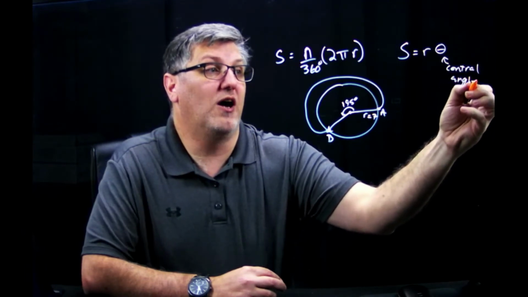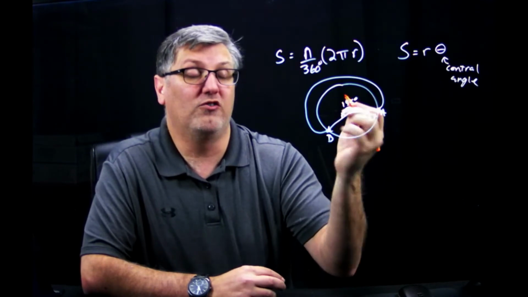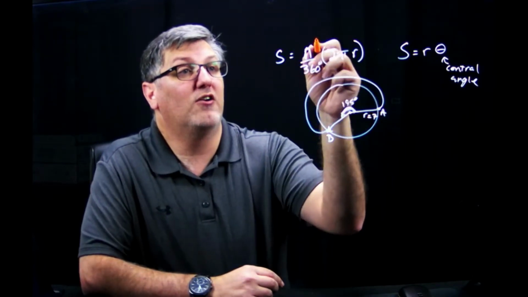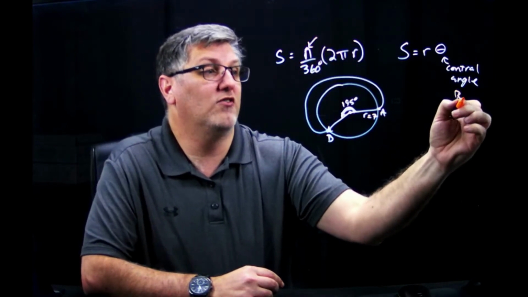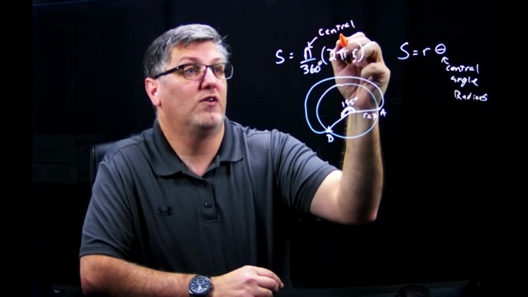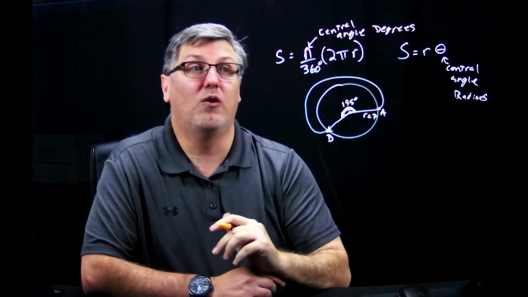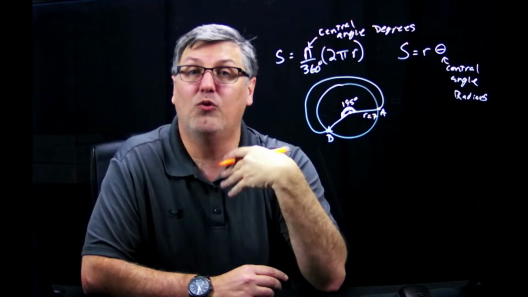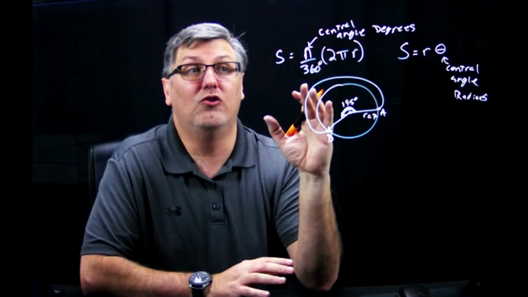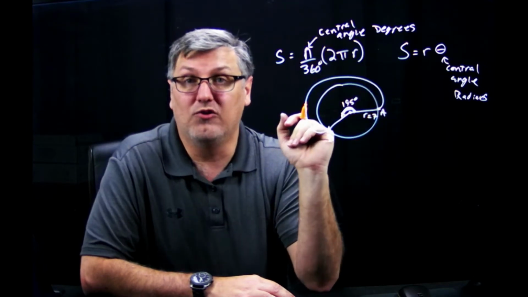Now, if you remember from geometry, when we're talking about circles, your central angle is this part right here. It's the part just in the middle of the circle, coming from the center of the circle with your two rays. Here, this theta is when your central angle is in radians, and your n here is your central angle in degrees. So you have two different formulas. They're really the same formula, because if you look here, you have a 2 pi and a 360, and if you watch the video on conversions, this will simplify down to, you're going to do a conversion no matter what, you're going to have pi over 180, which is one of our conversion factors.